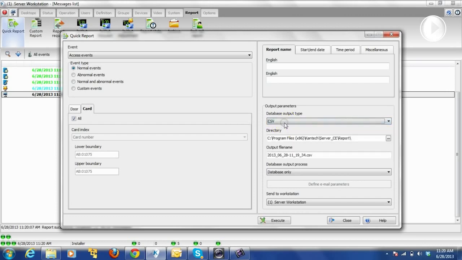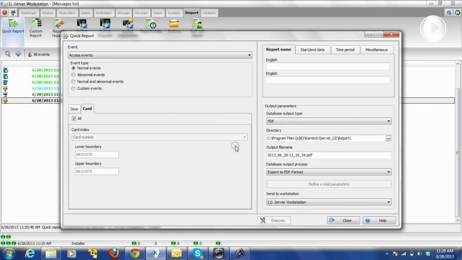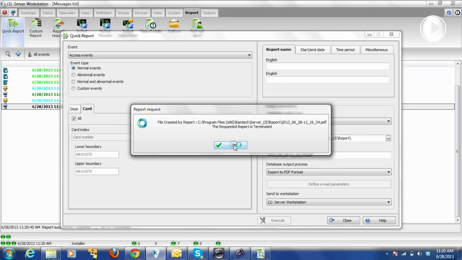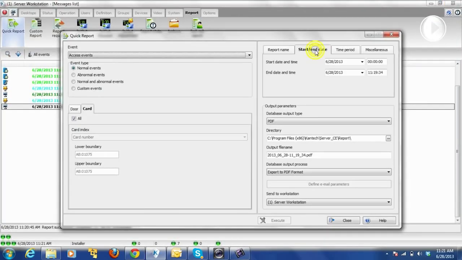Also remember, you can have the report in CSV, you can have it in different formats, even in PDF. So I can click execute. It will give me everyone, not specifically somebody. And we have all the cards with where they went to and stuff like that. We are waiting to see the result, and since I asked for it in PDF, it's coming empty because the report was for today, and today nobody accessed my system.